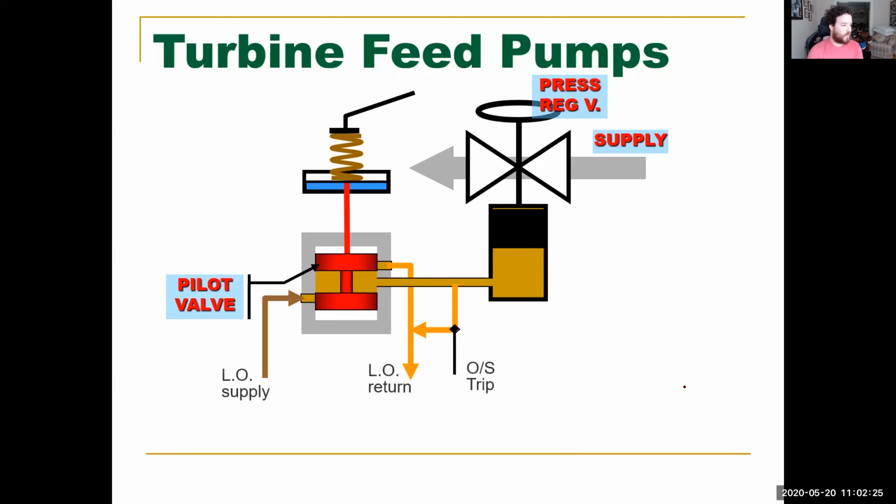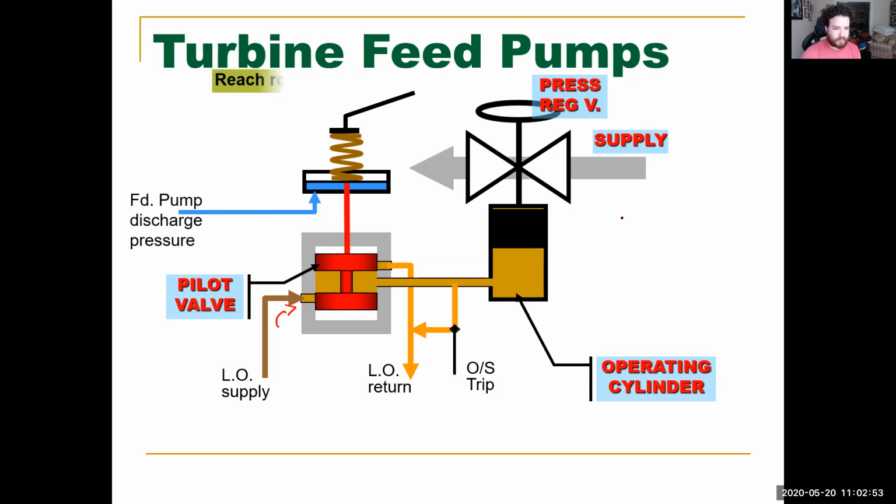So with what's going on here in the turbine feed pumps, these are all driven, and that's what's so great about our steamship is that everything is so mechanical. All right, where you guys get to really see what's going on in it. We have our lube oil supply from our pump. All right, we have our lube oil return in an overspeed trip. Now, this is our steam supply.